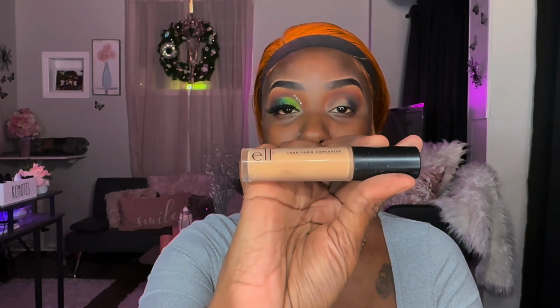So next it's time to cut the crease. I have not done a cut crease in a minute, but we're going to do this cut crease today. We're going to get it right. They may not be twins, but they sure are going to be sisters today. So to cut my crease, I'll be using the e.l.f. matte concealer in the shade Tan Tan.